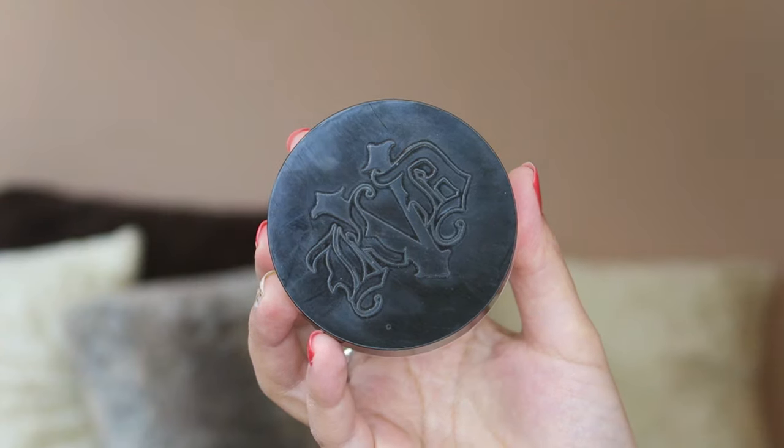So to set my under eye, I haven't even hauled this yet, but I figured since I'm doing this video and we're doing the Kat Von D concealer, I bought this. This is the new Lock-It setting powder. I figured I would just do them both in the same video, and I'm sure you guys don't mind. The packaging on this is so nice. I've got it a little bit dirty already, but look, you've got a nice KVD on there.